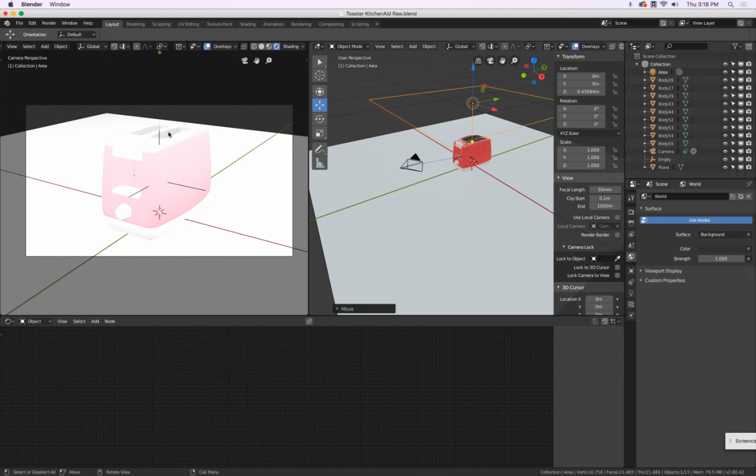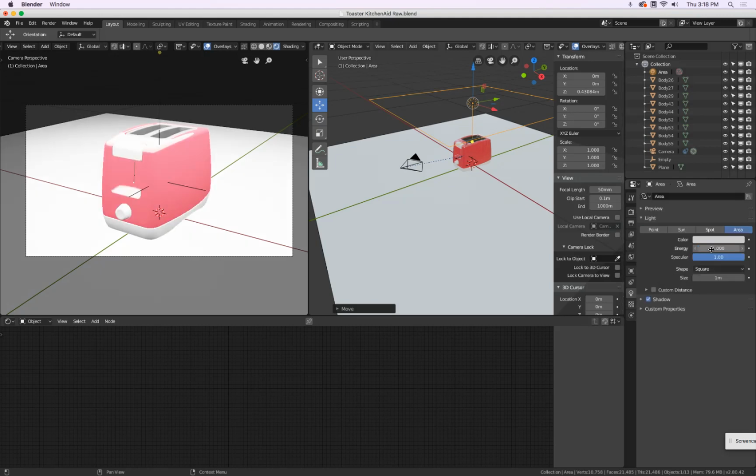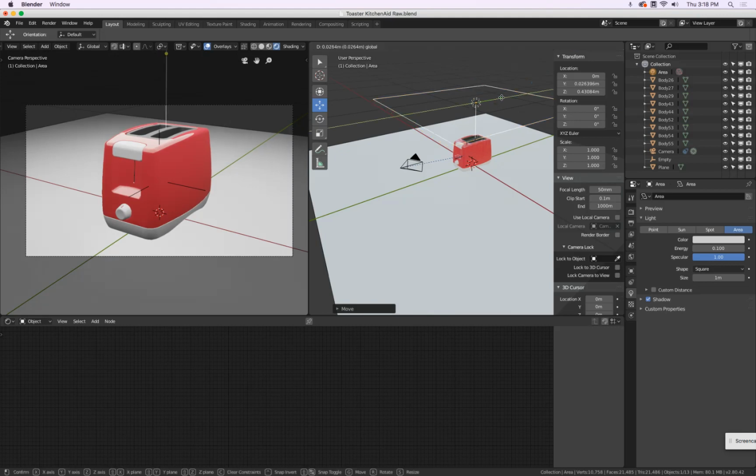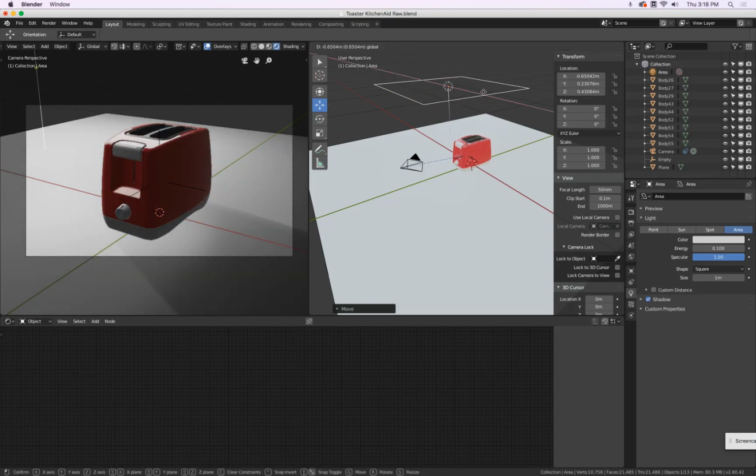And this is super washed out because the light is very strong. This light is selected. In the properties, select this light icon. And then energy will set to 1, too strong, 0.1. And this is better. If I move this around, there you can see how we see the highlights on the object.